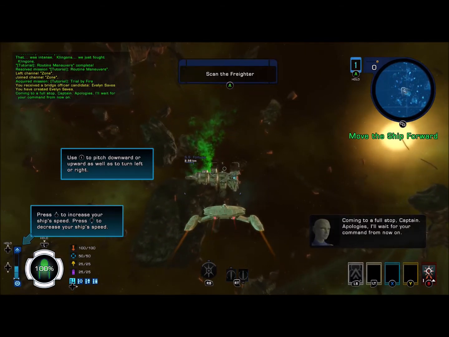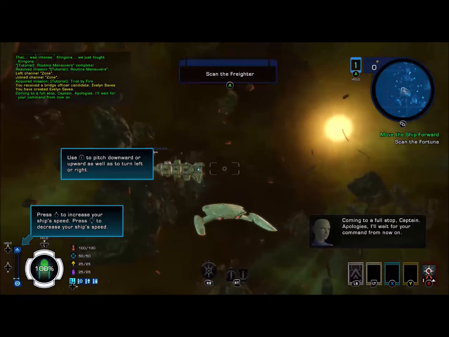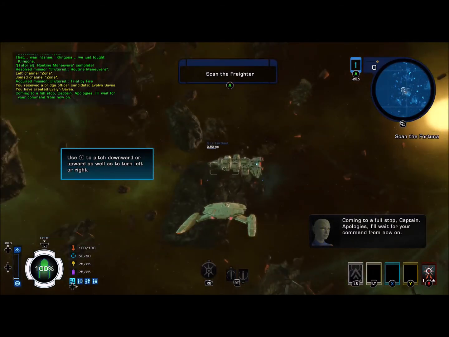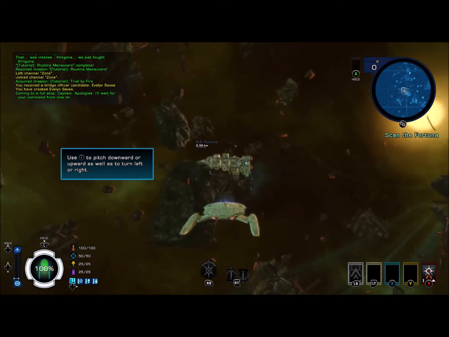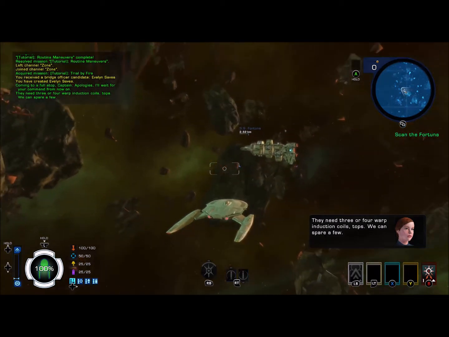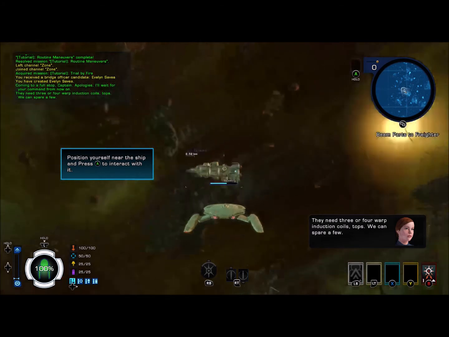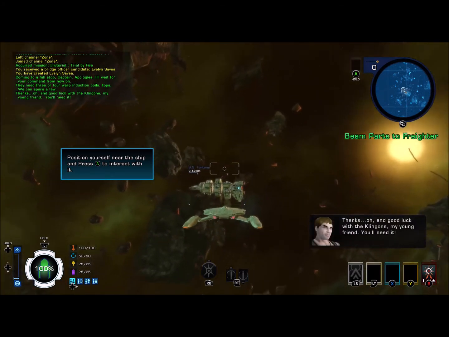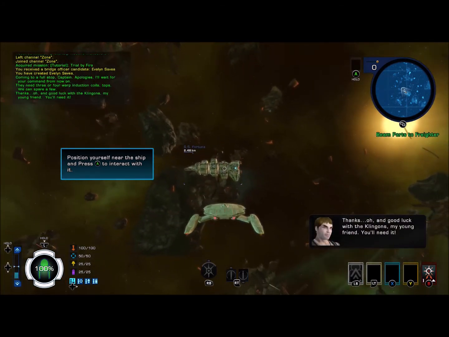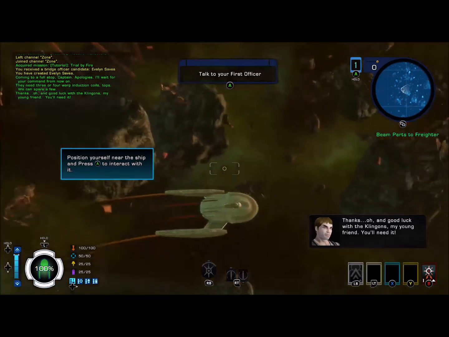Coming to a full stop, Captain. Apologies. I'll wait for your command from now on. Scanning in progress. Here we go. They need 3 or 4 warp induction coils tops. We can spare a few. Position yourself near the ships and press A to interact with them. Thanks. Oh, and good luck with the Klingons, my young friend. You'll need it.